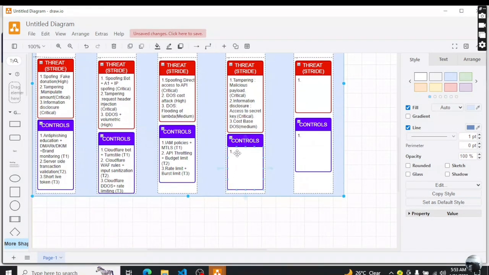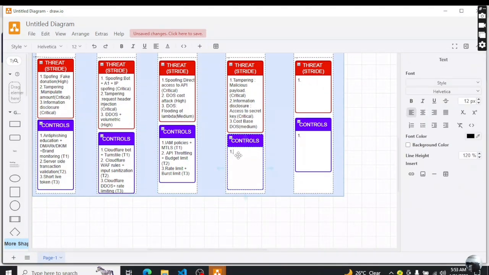So what are the controls that we can put in place to mitigate this and prevent it totally? The control we can put for malicious payload is strict server-side validation. Meaning that the code in the Lambda must be able to validate any input that is coming. There's strict server-side input validation, so that you do not allow anything. So this one we control threat 1.